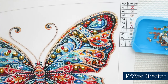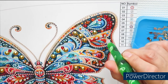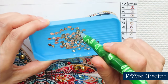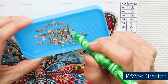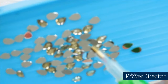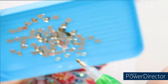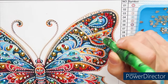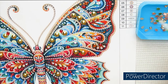Okay, so symbol F. I just have to figure out how to, okay, I have to pick them pointing in this way. So usually I'm looking at which diamond points that way, so I don't have to twist my hand and just, you know, pick directly a diamond that is pointed in that direction. Instead of this one, I would pick this one. Oh, can I do this on camera? Okay. Oops, no, I didn't, because I don't see what I'm doing. So that way I don't have to twist it, you know, it goes directly on the project. Okay, in here.